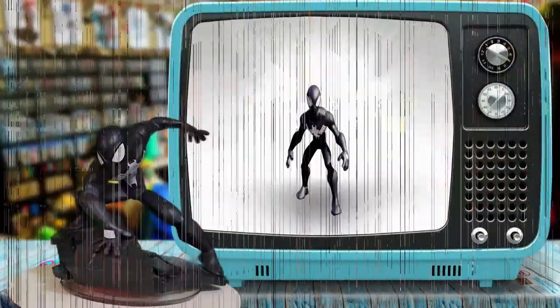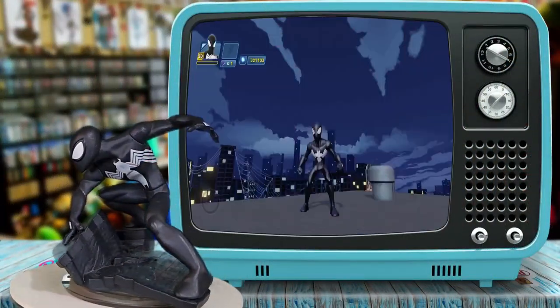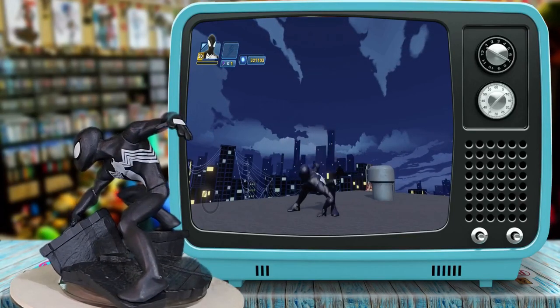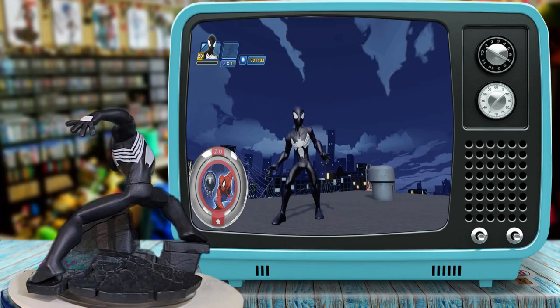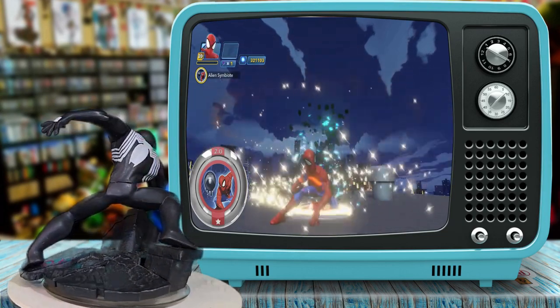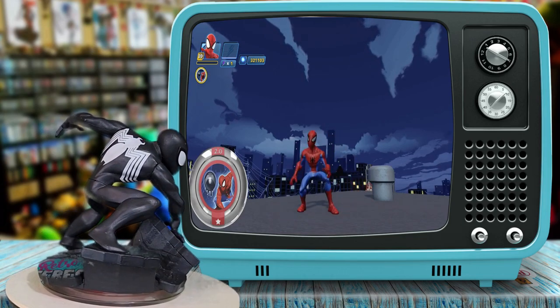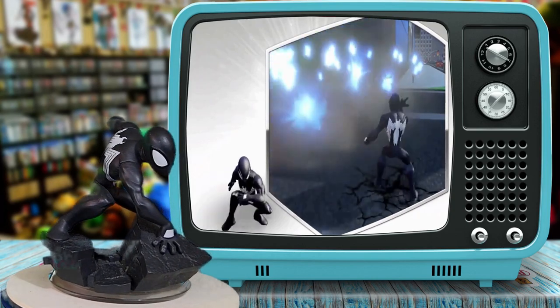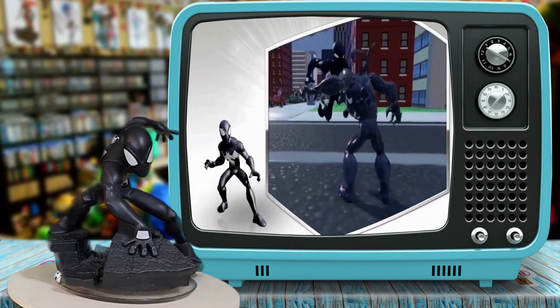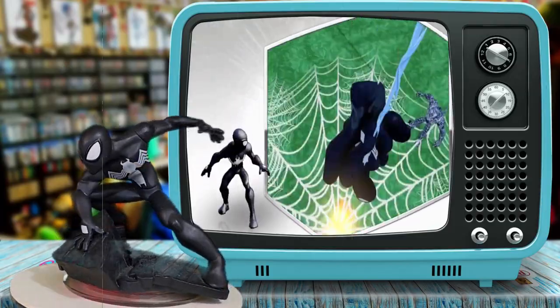And you even found an interesting figure. I did. I found me a black suit Spider-Man. He was kind of hard to get a hold of. I can't remember if he was an exclusive to one of the stores or they just didn't have very many of them, but he was really hard to get a hold of. And then they re-released him only in the set. So you had to either buy the set, which was the game and all that other stuff again. It was very hard to find him individually, and he does go for a lot online. And I found him in a bin where he was $2. Yeah, all day, every day. That was a great find.